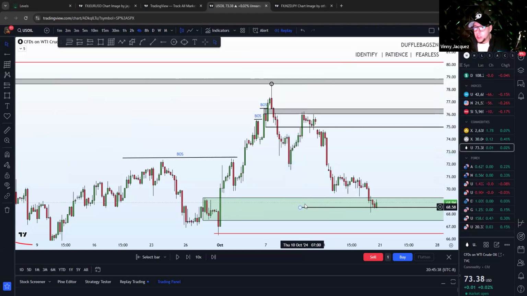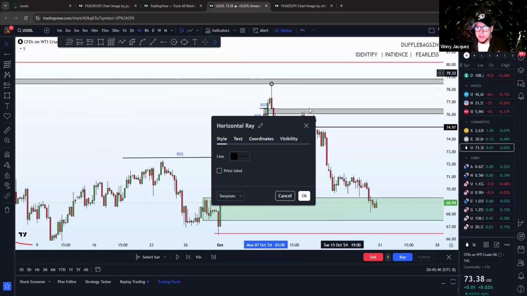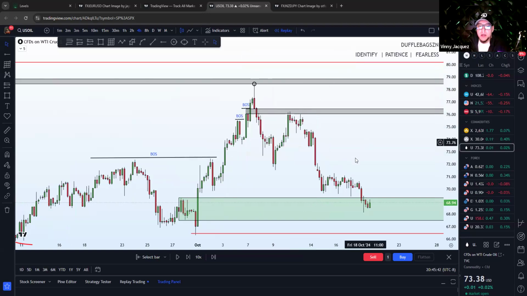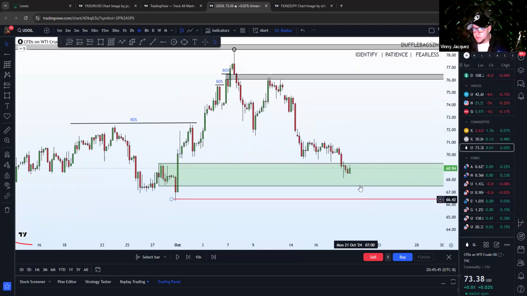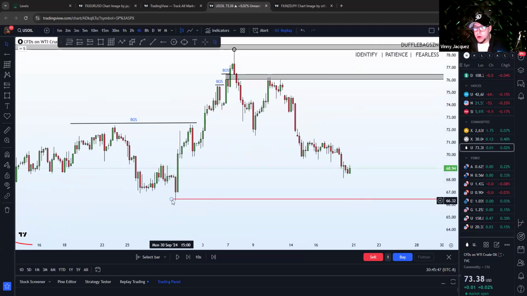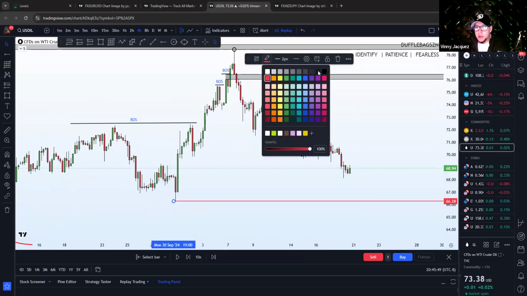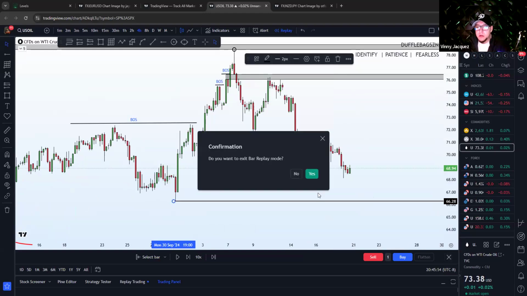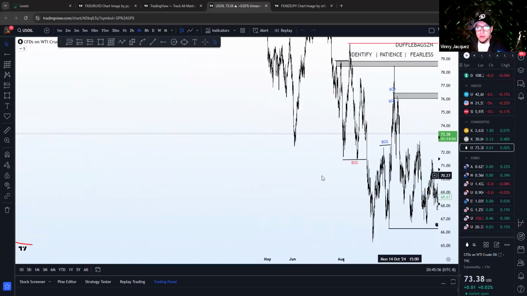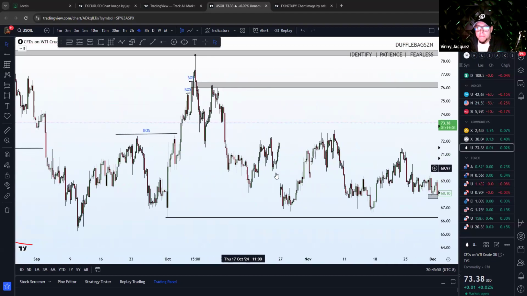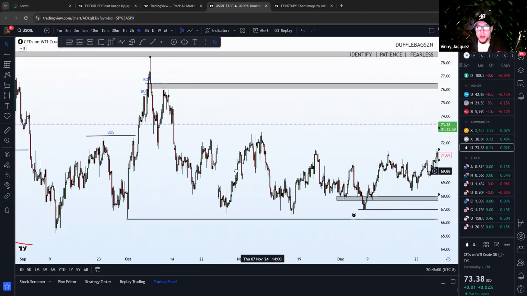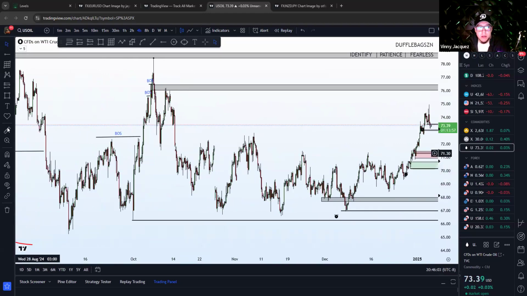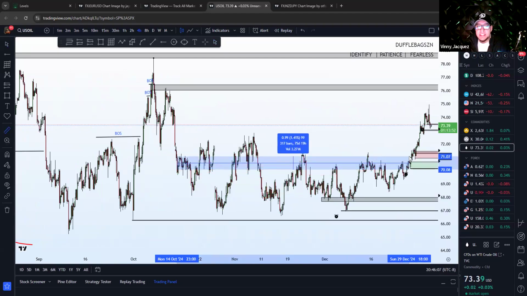Let's think about this a little bit, right? Because the market never breaks and closes below here. We already figured that out, right? But we still want to look for sells because the market literally was just building liquidity in this one area for how many days, bro? For 75 days, the market was chilling.